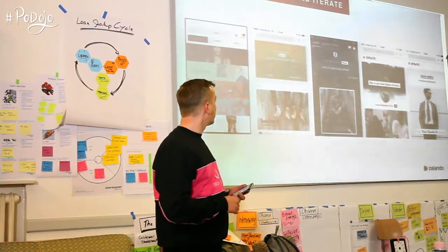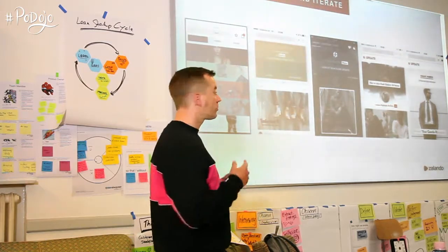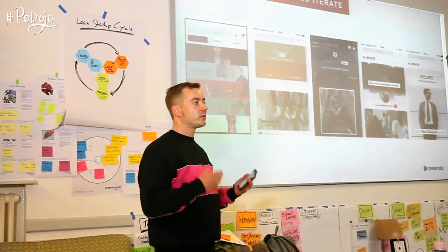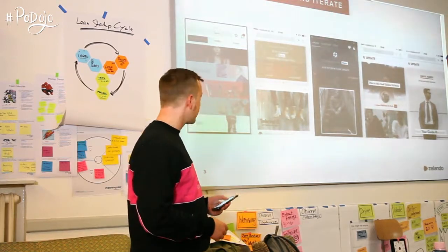That's just an example from the app within one year. We iterated a lot, we learned a lot, we changed a lot. It was just a quick impression from the design. There's a lot of stuff happening all the time, and we're constantly trying to improve, or seeing that there are new problems occurring and trying to fix them.